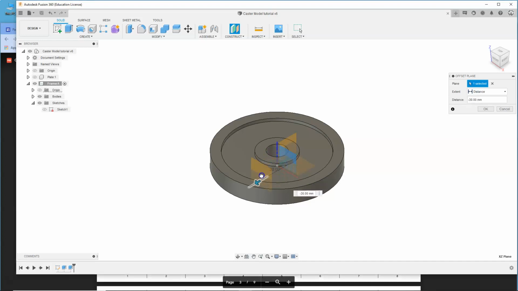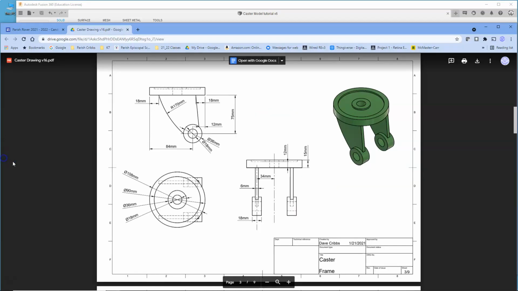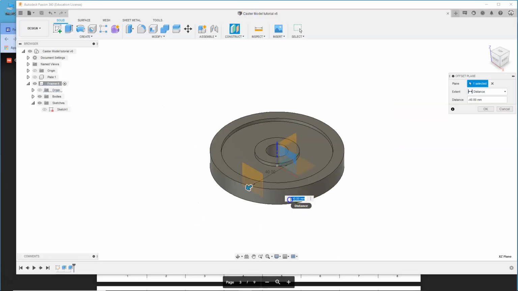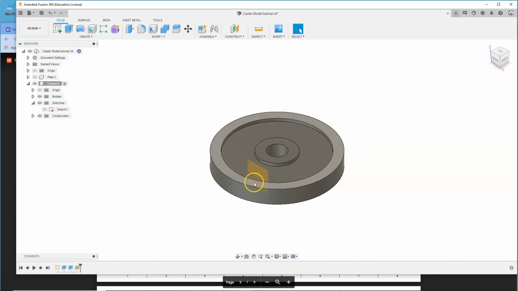And then I'm just going to slide it out here to the side. I want it to go this way. And right now Fusion thinks that's the negative direction. So I'm going to go negative 34 millimeters, because that's what my PDF says to do. And come over here and say okay. So now, I'll turn the origin planes on, instead of just having these 3 planes as my options to sketch on, now I can sketch on this plane as well. Go ahead and turn off the origin plane.